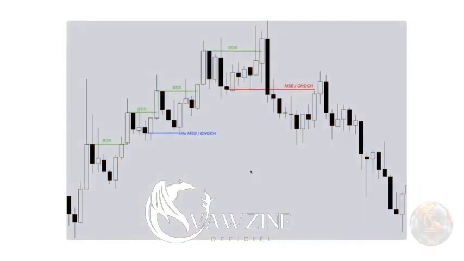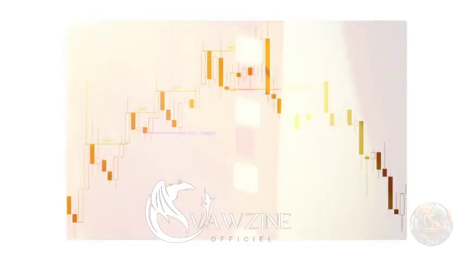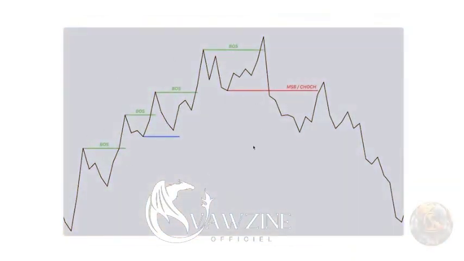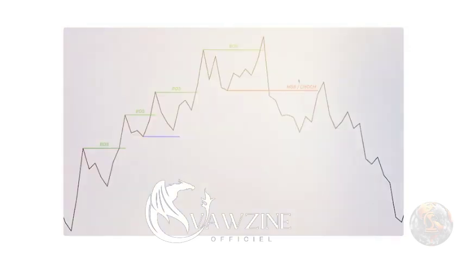Now, let's view the same chart, but with candlesticks. You probably immediately think that this has just got a lot more messy. And so, this should serve as a reminder to always keep in mind your line charts. If this looks cleaner to you, if this makes more sense to you, if you could just watch this and say, well, actually, when price came all the way down here and then bounced up into there, I could have conceptually got short much easier because I can see a very clear break. I can see a very clear change of character from what it was doing before, and that makes sense to me.